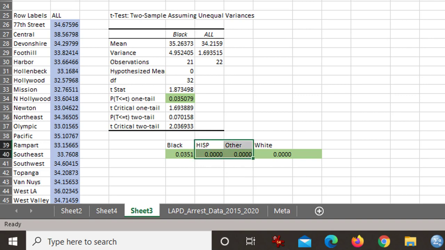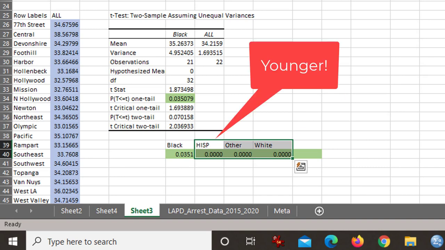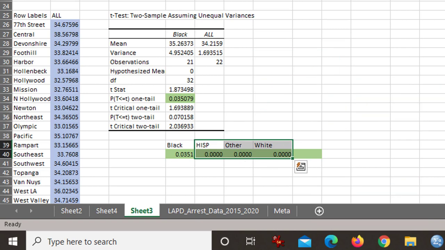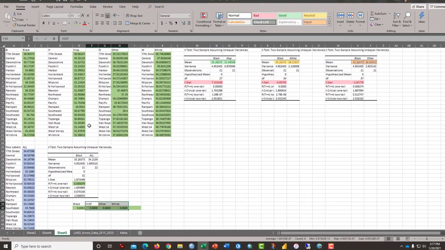The Hispanic, the other group, and the white group are all significantly different, either younger or older than the overall population. So that's a fast way to run that test multiple times over. And if you have the data set up so the columns are all adjacent to each other, it would be really quick to test various samples against the population mean.